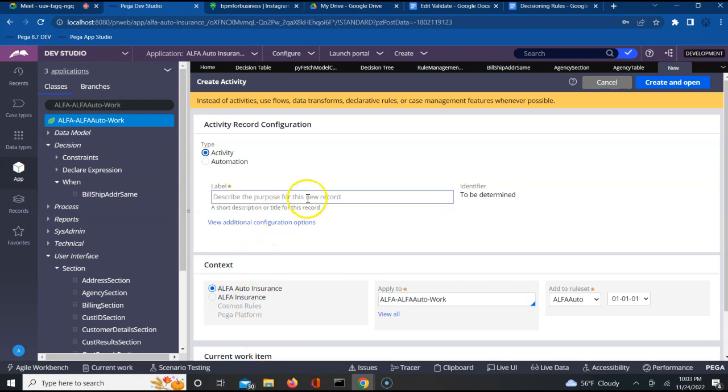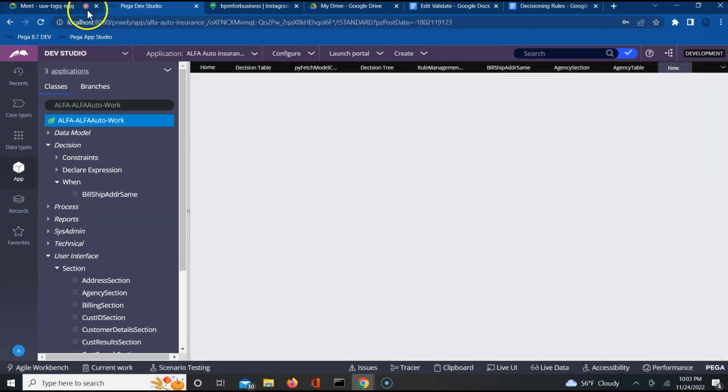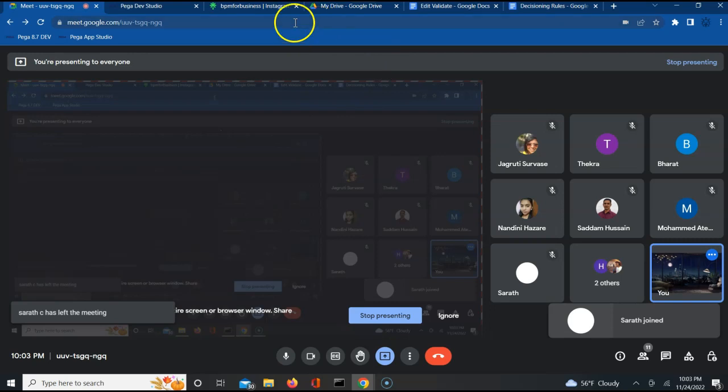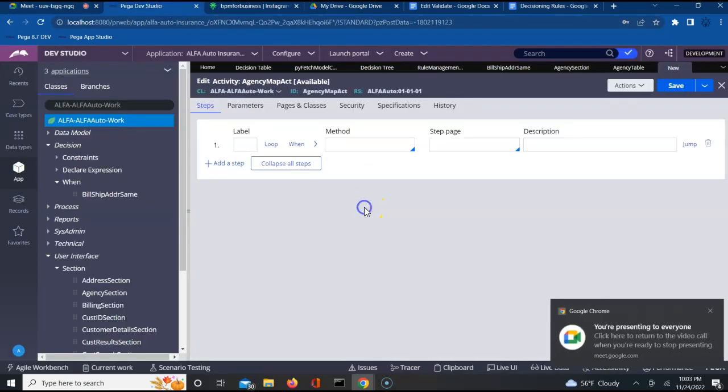And I'm mapping this, so I'll call it agency map activity, part of the auto insurance class, create and open. Perfect. So now I created an activity.